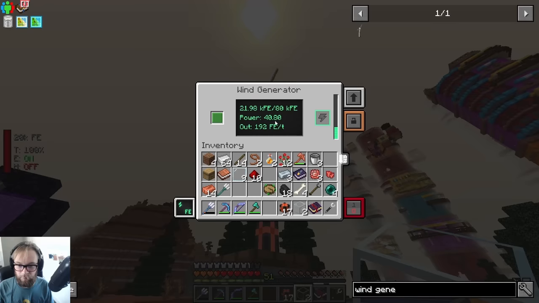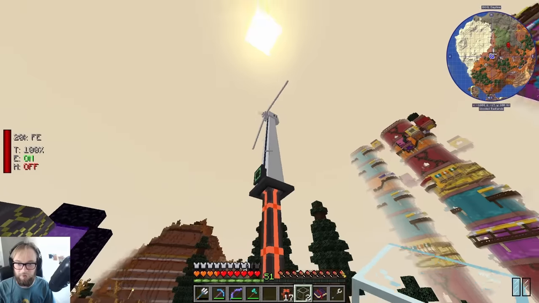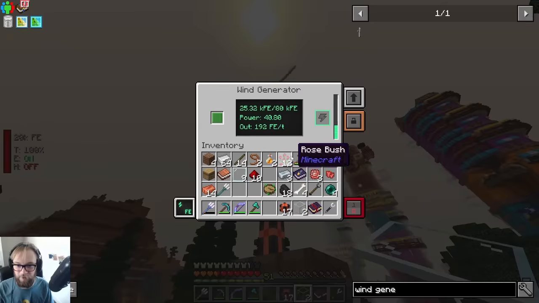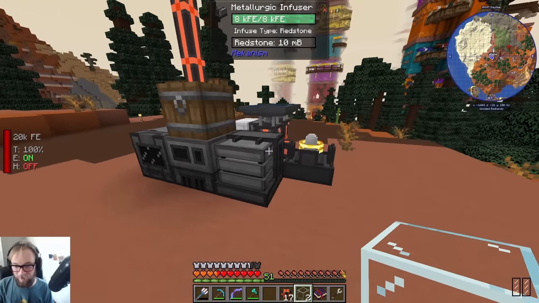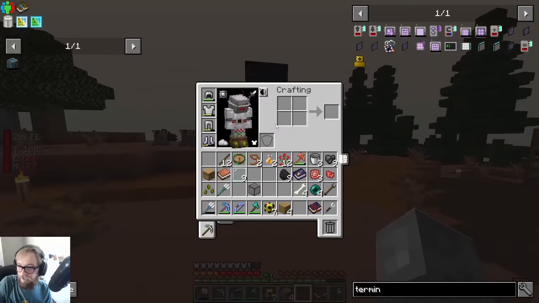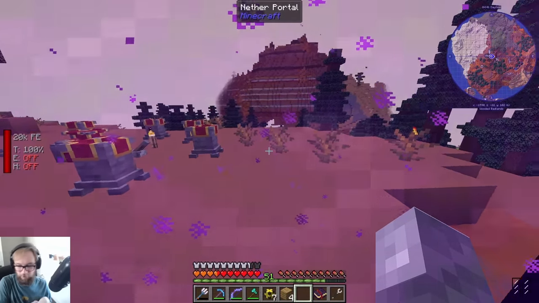Perfect. It's got pretty good power output. These are only generating 25, where the wind generator is generating 192 per tick. That is way more than the solar panels. Let's go to the Nether. Go get some glowstone. We'll make ourselves an Aether portal.